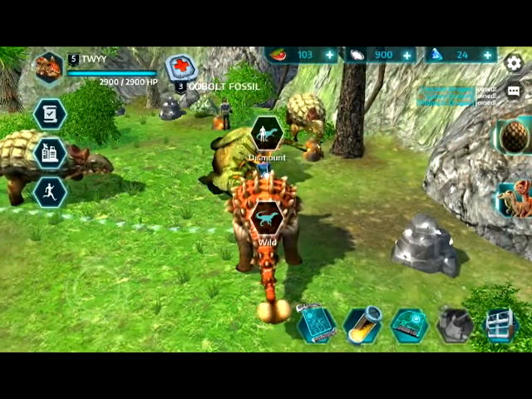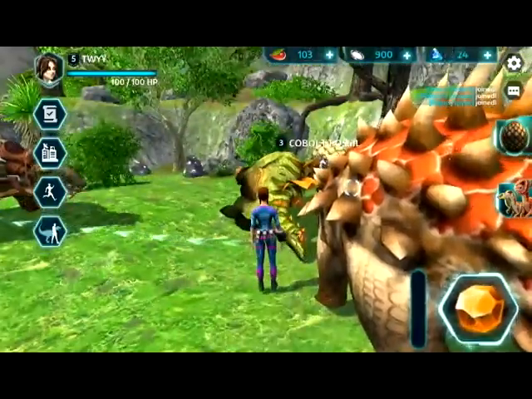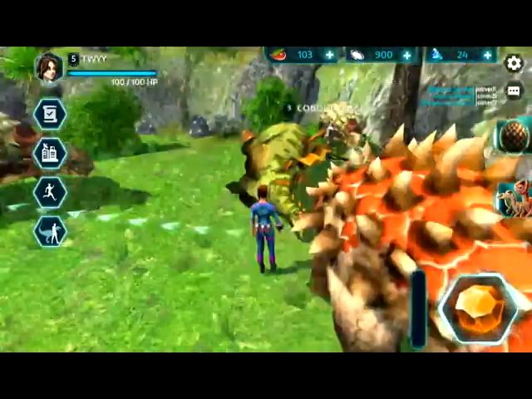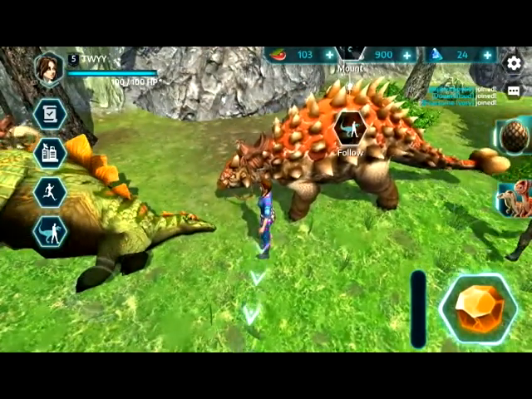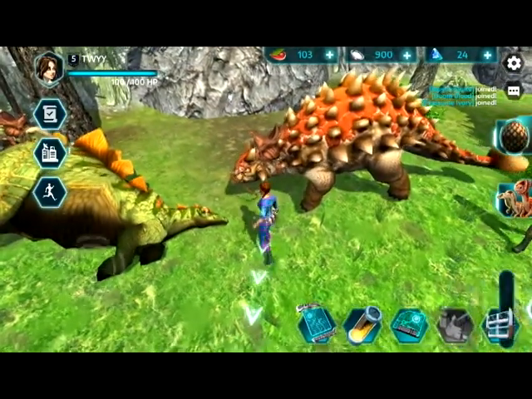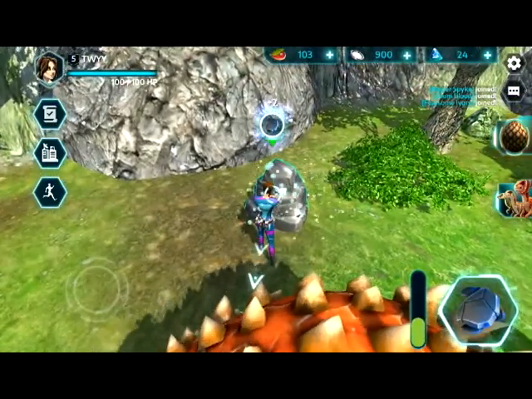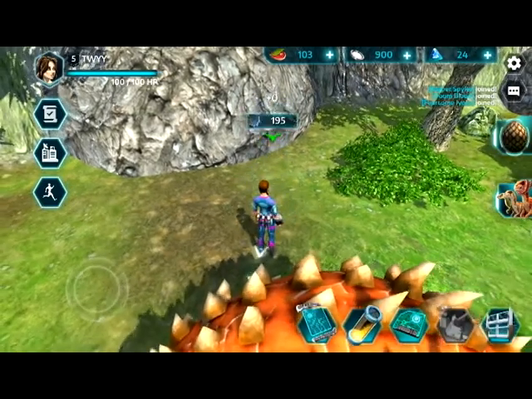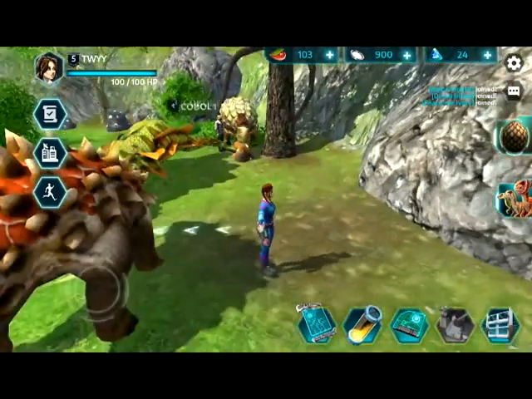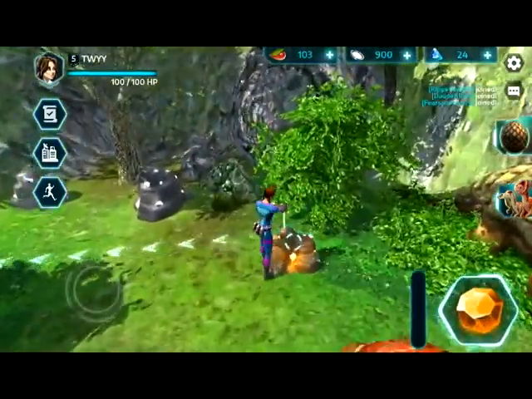Alright, dismount. And gotta get a closer look at my dino. I can't zoom in or out, so that's a downside to this game. Hopefully that's something that they could fix in the future. Zooming in and out would definitely help, because I like to look at things in a huge point of view as opposed to looking at it in just a small range. Alright, collecting some copper.